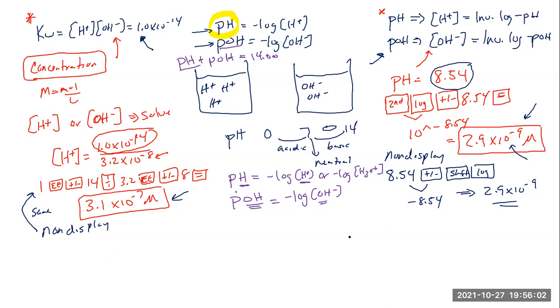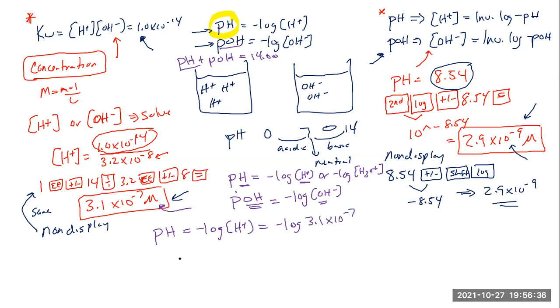When we punch these in as well, we want to be careful that we do punch them in correctly. So let's again just say we wanted to know really what this number means. Again, that 3.1 times 10 to the minus 7 molar for our H plus concentration seems like a nice number, but does that mean it's acidic? Does that mean it's neutral? Does that mean it's a basic solution? So because that's the H plus concentration, we could go right into our pH equation, which would be minus the log of 3.1 times 10 to the minus 7.